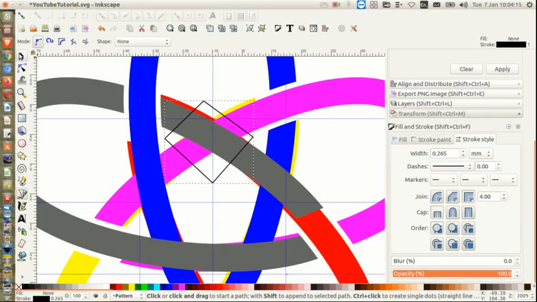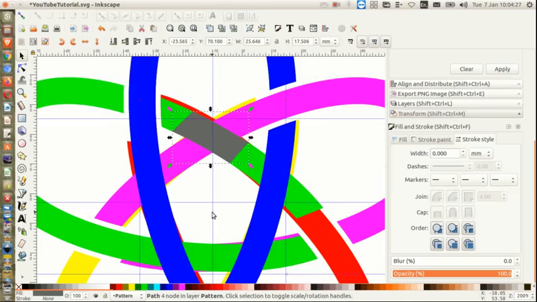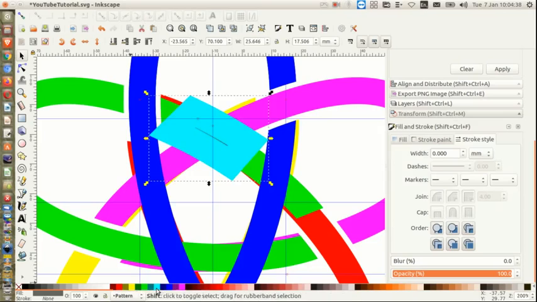Get the Select tool, hold the Shift key down, select the grey path, and do intersection, which is Control Shift asterisk. Give the intersection patch a stroke. We'll use light blue again. Hold the Shift key down, select light blue. The stroke's too big, so change it to 3.5, Control V.